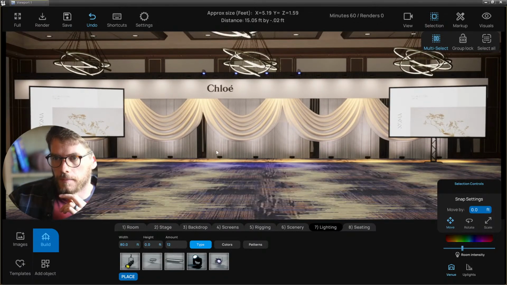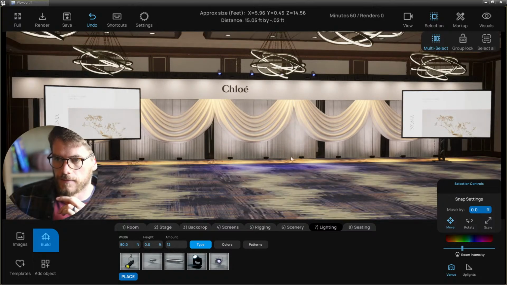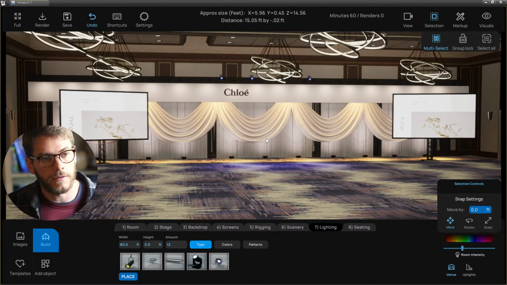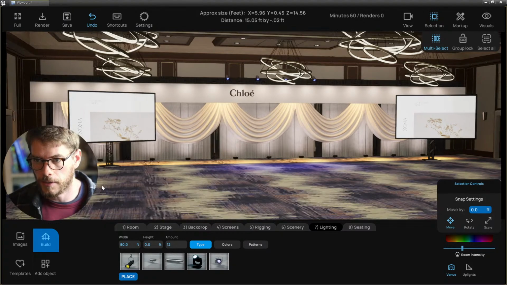The backdrop drape isn't exactly centered, but then this is not exactly centered as well, which gives the whole thing a slightly off-centered look, which can help overall so that you're not trying to keep everything so symmetrical all the time.